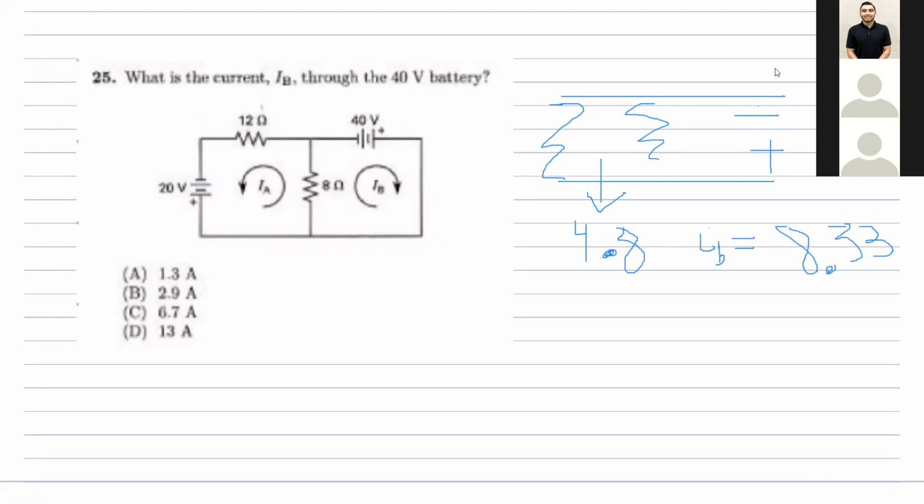Justin, before you move on, I have no clue what you're doing. Oh, okay. So basically what I'm doing is I'm just killing the source. What happens if you kill this, right? What do you get? 20, right? If you kill the 20, then you just get 12 ohms on the left and then 8 ohms in the middle. Exactly. And then on the right, you would have 40 volts. Okay, so then you're combining the 12 and the 8 in parallel with each other? Yep.